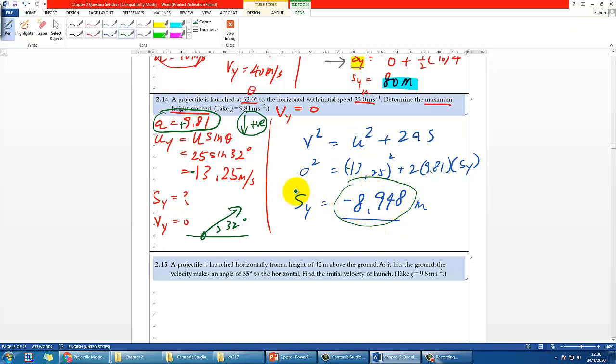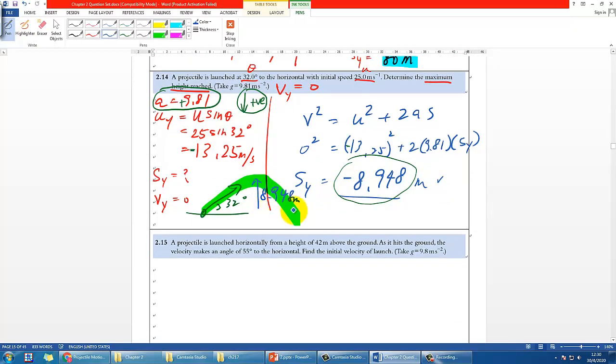And this is simply because when you launch it like this, the so-called highest or maximum height will be 8.948 meters, which is upward. So apparently this will be negative in that case. So your answer would simply be fine as negative 8.9, I mean, having a negative value here. Okay, so don't worry about that. Of course, I will strongly encourage you to think twice about it.